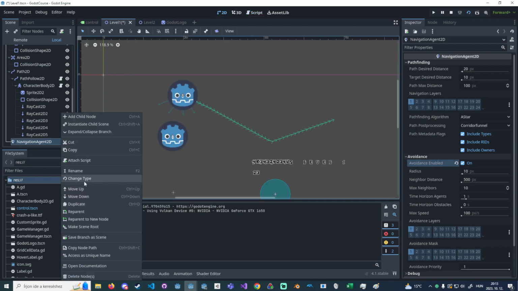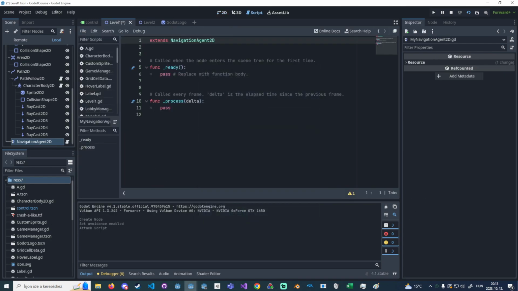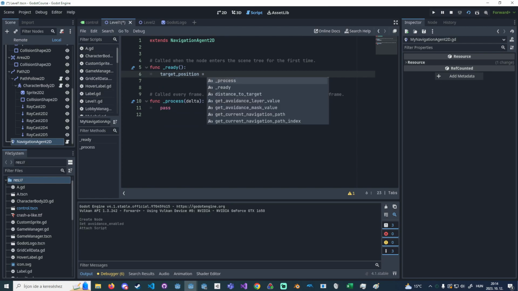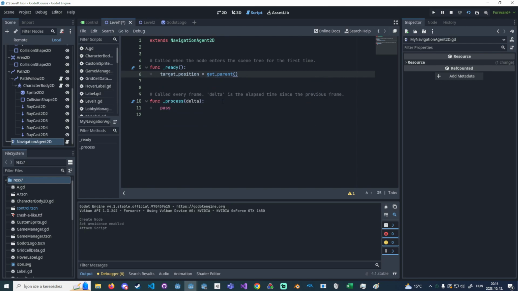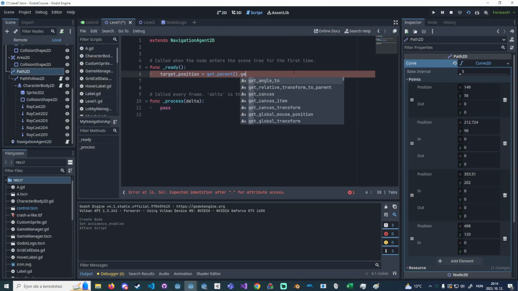I think I can just make this script here, and if I say that the target position is, let's say, the end of this path, so we'll need to get the node, right?